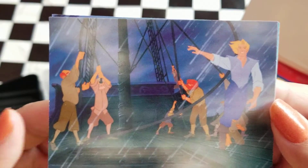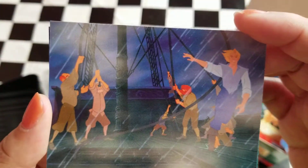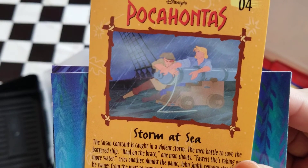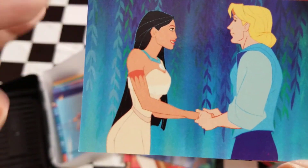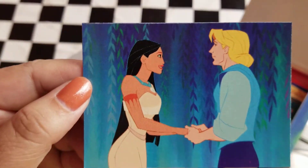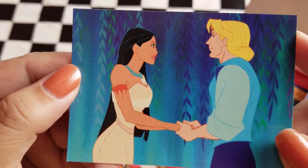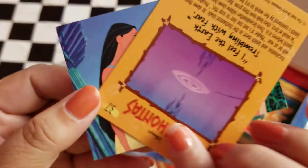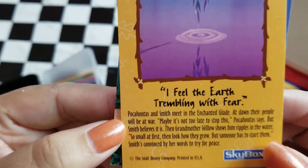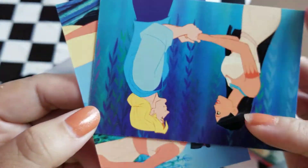We've got an early scene here — from the very, very beginning of the movie, kind of the introduction to John Smith, where we see him working with his men and protecting them at the very beginning, thereby establishing his character. And on the back we've got the heroic rescue of Thomas by John Smith. This next card is really beautiful. I believe they are under the willow tree here, so this is one of the times they've gone to see Grandmother Willow. You can see the leaves behind them, and again you kind of pick up on the really sweet chemistry between the two of them. It says "I feel the earth trembling with fear," so I think this was closer to the end when she's asking him to speak with her father.